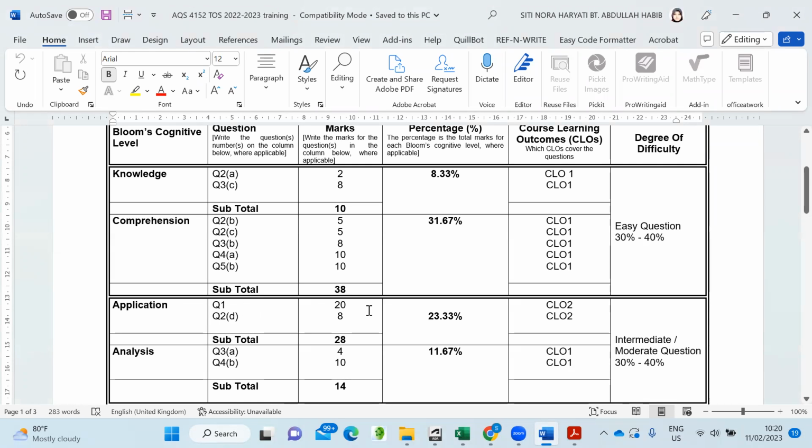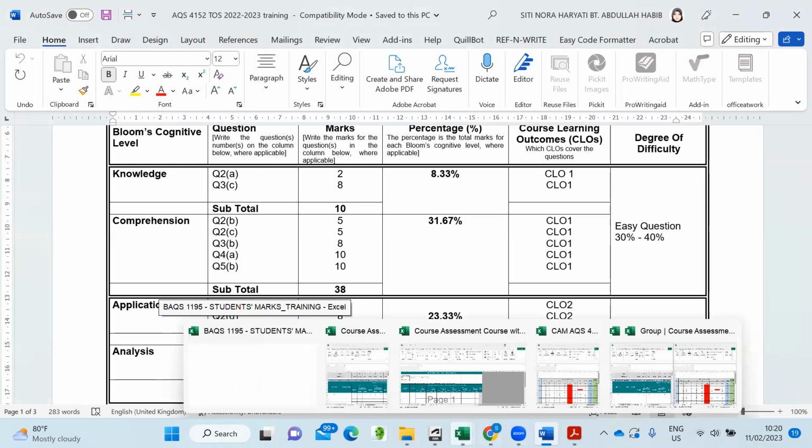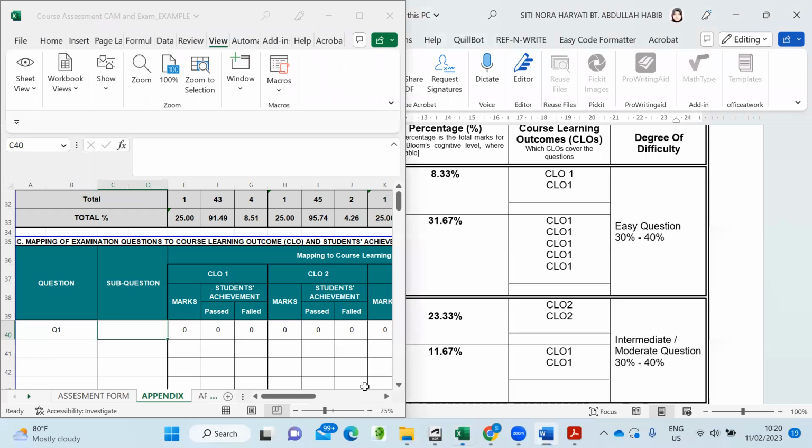Question 1 is for CLO number 2. Because there is no sub question, you don't have to put anything in here. So for question number 1, it is to achieve CLO number 2, with 20 marks.